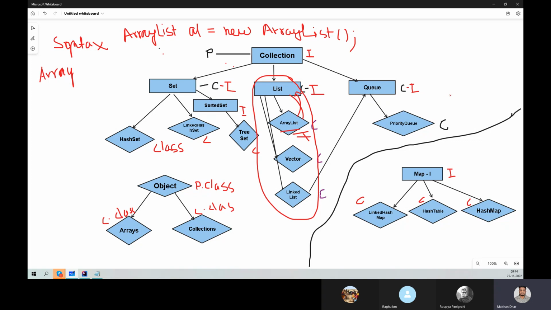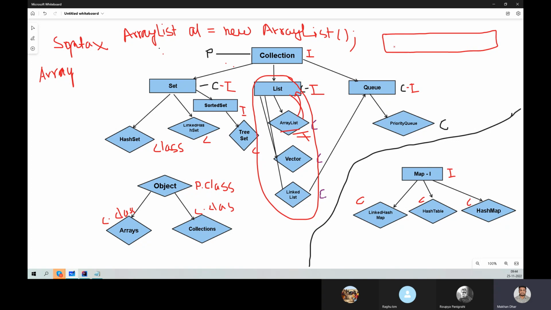It uses a dynamic array to store duplicate elements, even of different data types. The ArrayList class maintains the insertion order and is not synchronized. And ArrayList is resizable.